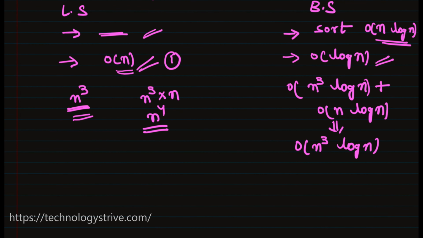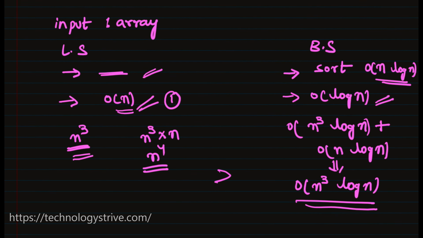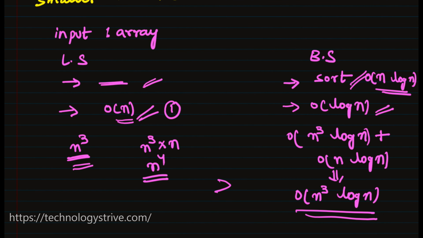If we see now, n to the power 4 is greater than n cube log n. So this way, if we are having frequent such operations, sorting is not a problem. We can sort it only one time and then we will achieve better results going forward when we are having frequent such operations. So that's the reason binary search is a very efficient algorithm. I hope this comparison is also clear to you.